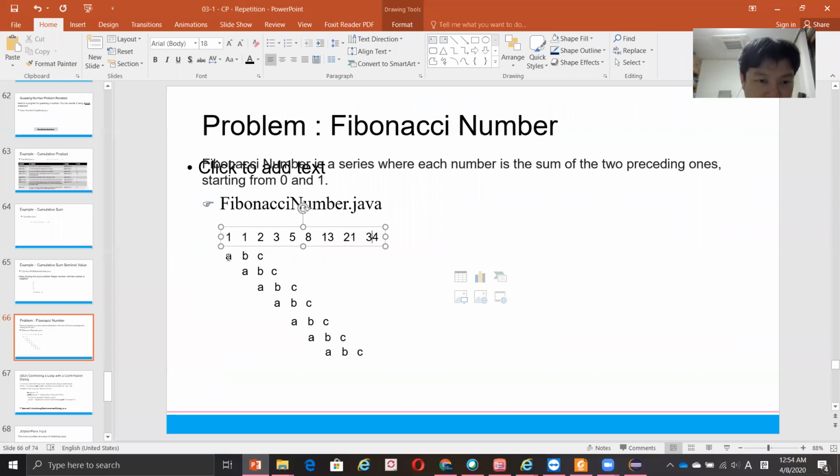So if I have A and B and C, let's say C is the next, okay?